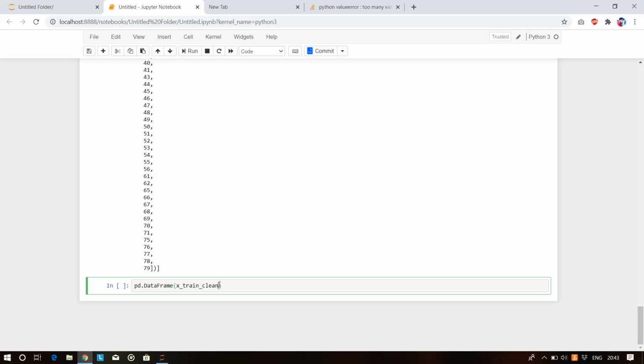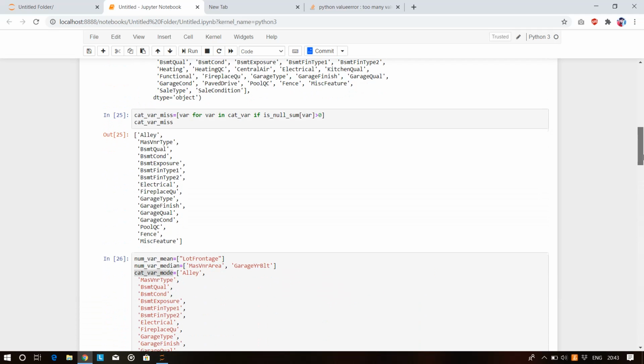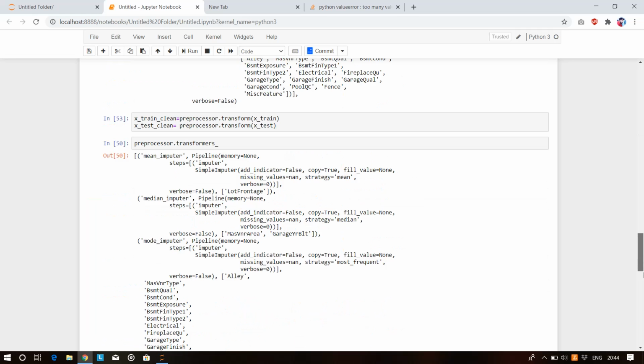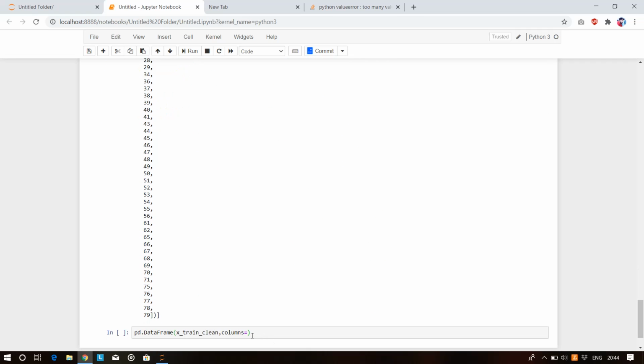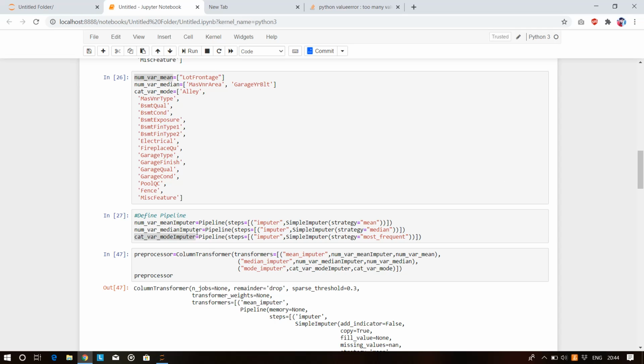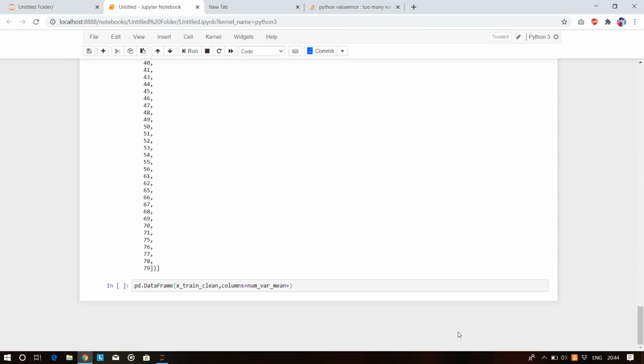So X_train_clean columns. Now I am arranging all these columns in the same manner as I selected them. For example, first of all I imputed the mean values, so I'm copying the mean one. This is my mean column. Then, second, the median columns, in which I imputed the median values.